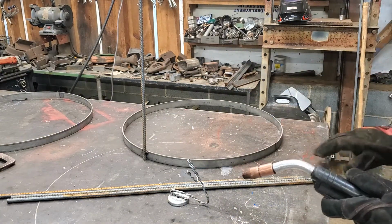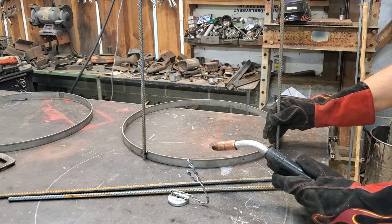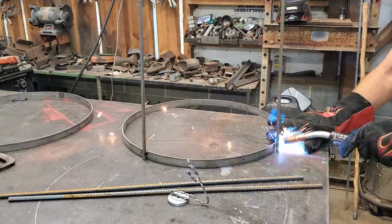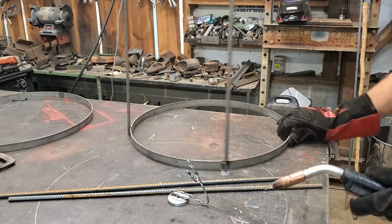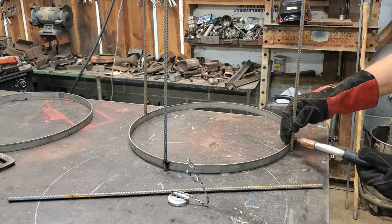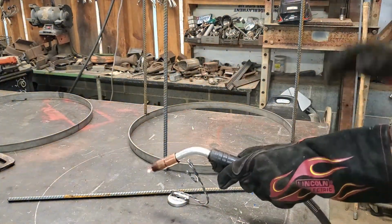Get this measurement, I measured the circumference with a flexible tape measure and a little clamp. Again, all the stuff I do off camera because I don't want to waste all that time and your time. And I can flex these just a little bit outward as I go. I'm just going to that blue line that I made. I think it was about 16 and a half inches around.